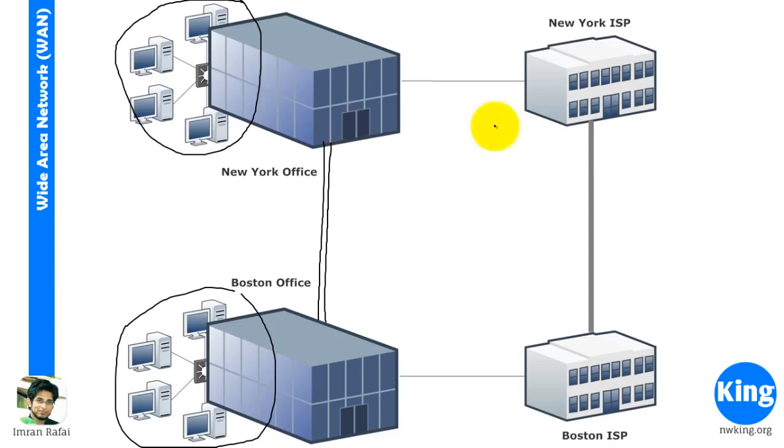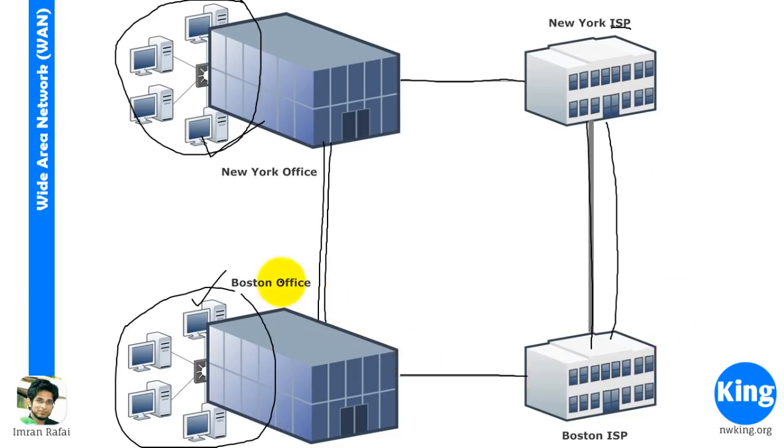We have a better way of doing it. You could connect your office to a local ISP. ISP is nothing but internet service provider. And a similar thing happens on the other end. Boston connects their office to an ISP, internet service provider. And ISPs already have their backbone, very massive high bandwidth connections between their offices. So the data that you send from here goes through the ISP, from the ISP to the ISP in Boston, and then through that it goes back to the Boston office and a computer. So this computer can communicate with this computer absolutely fine using the ISP.